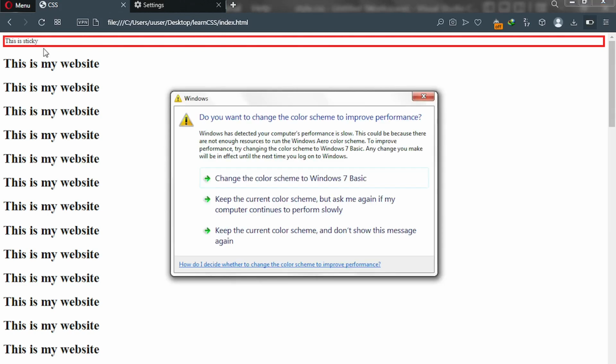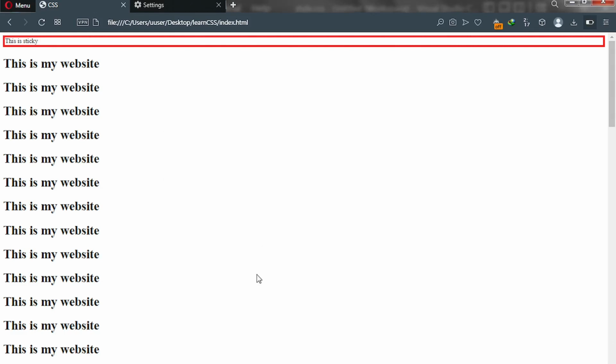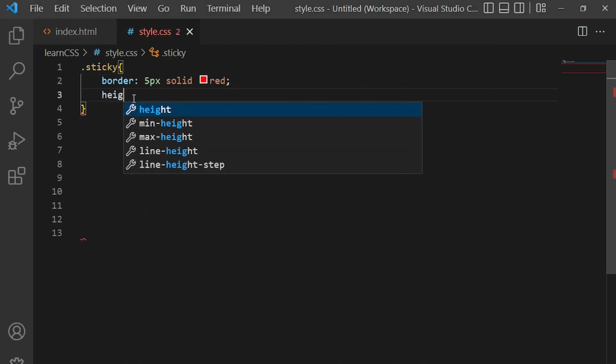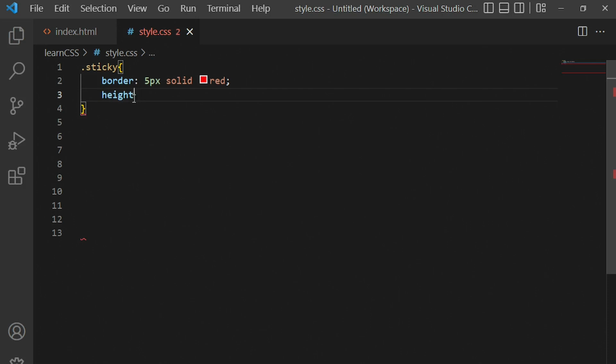Let's go ahead and give it a height, so that our header, that sticky part or that particular border, will be a little bit bigger. So a height of something like maybe 100 or 200 pixels.